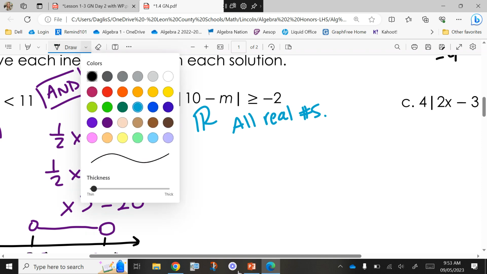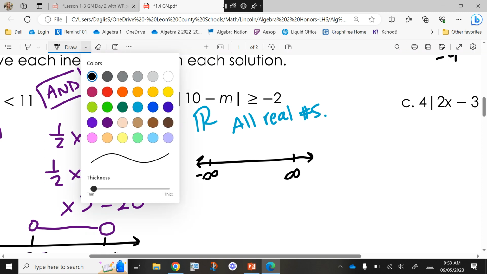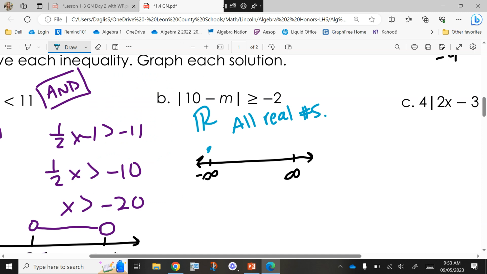So double-lined R. How would this look on a number line, by the way? All of them. So this is how I do it. Each teacher's kind of different. I do negative to positive infinity, and I just do a straight arrow above it. I do my graphs on top of the number line, above it, not directly on the line itself, because if you have pencil on black ink, it's hard to see. So I always put a space so you can clearly see it.